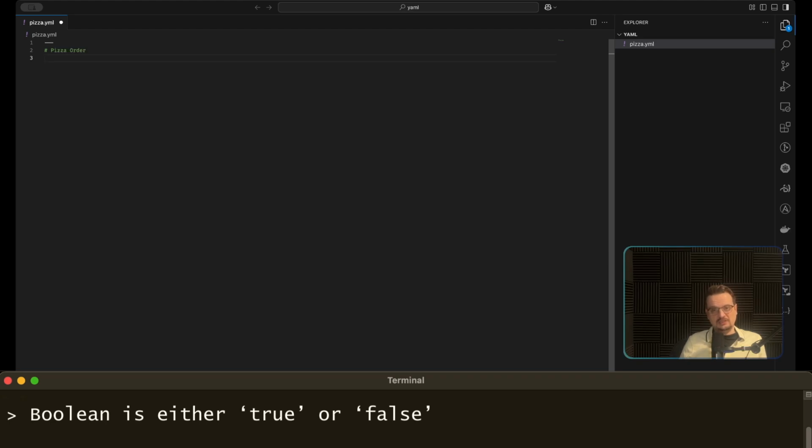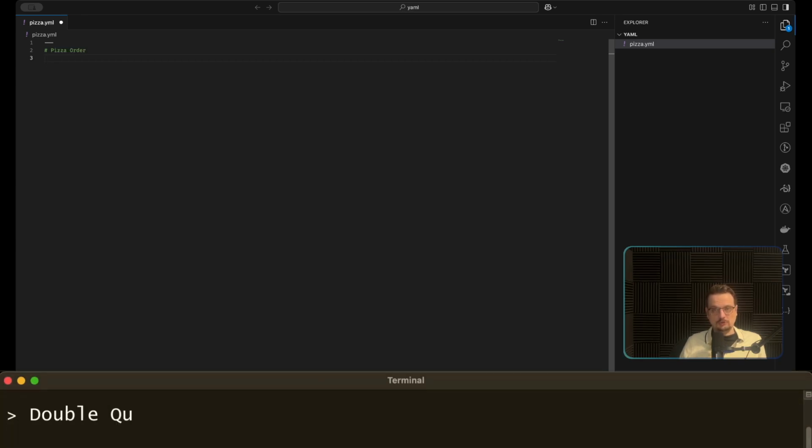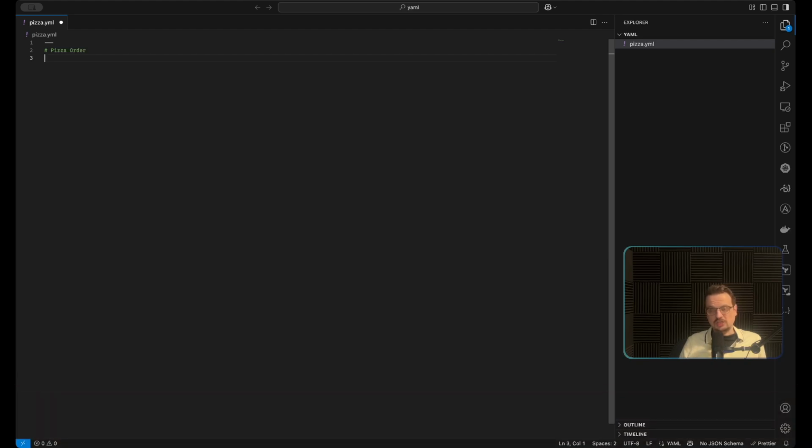Now, in YAML, strings do not technically have to be quoted. There's a lot of technical stuff behind it, so you can get away with unquoted strings. But when you get started, keep it simple. You quote strings with double quotes. That's it. Keep it simple. And you can represent your numbers how you want, and YAML will figure it out. Your software that's reading it can figure it out most of the time. So don't worry about it. We're just trying to show you what YAML is and what it looks like.